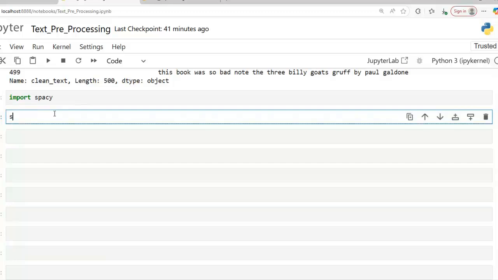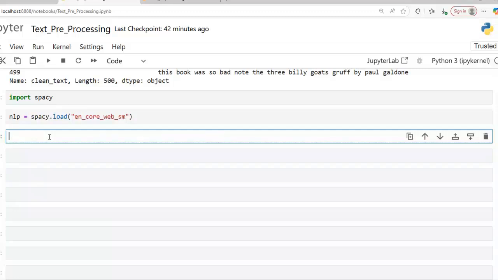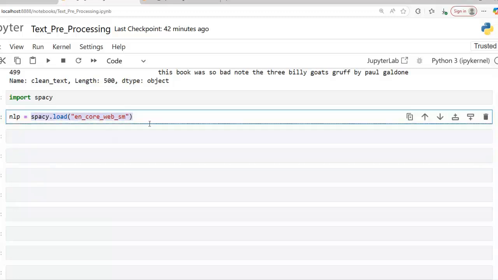Now after that we have to load the Spacy pre-trained model, en_core_web_sm, sm for small size. So here we are loading the small size pre-trained English model of Spacy, and let's assign it to one variable. Let's execute this cell. If you are facing some error here, you have to download this particular model from Spacy.